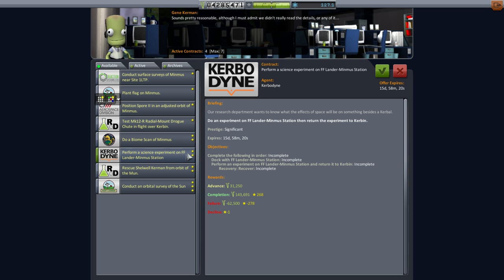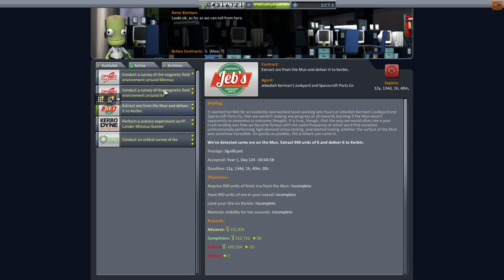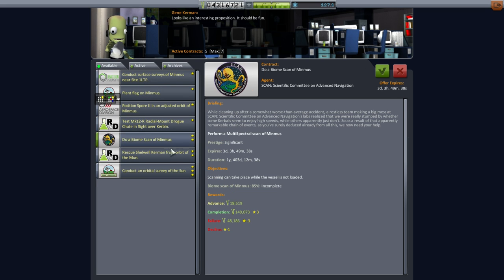Perform a science experiment on FF Lander Minmus Station. Okay, so we need to perform a science experiment over there, but they want it recovered. So we'll have to send somebody over and grab that and come back, or send Valentina back. I think it says it expires in 15 days, but I guess there's no time limit. Yeah, no time limit. Expires never. Okay, so at some point we will do that.